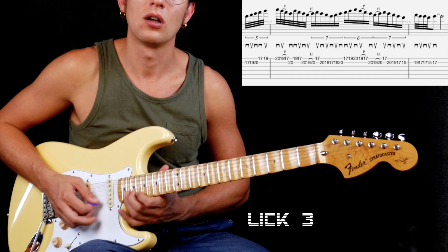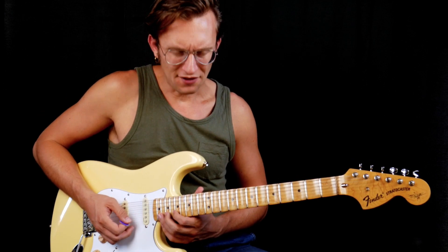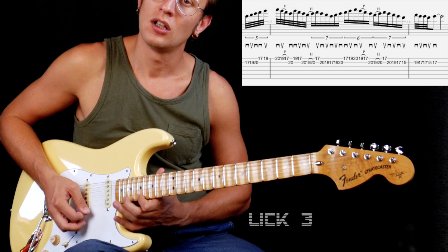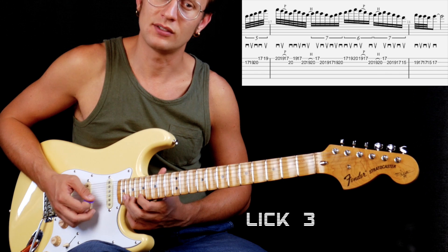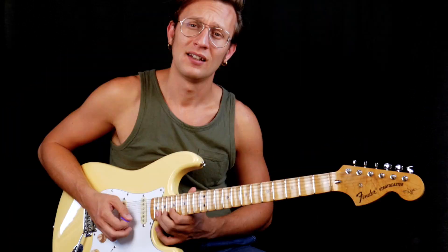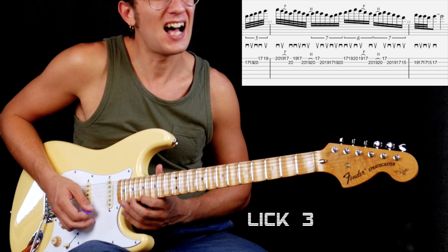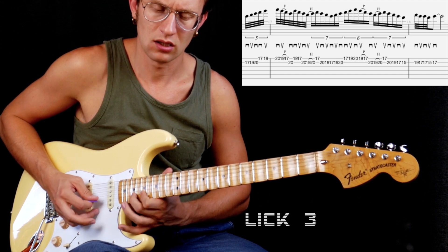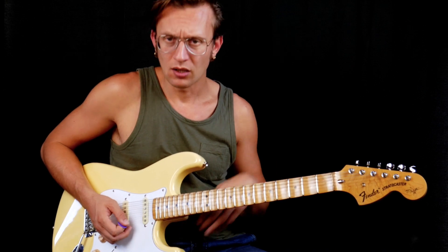This is the mechanic I think is really important to know. It's kind of singular — I didn't expect something like this. I thought it was easier, more linear, but it's not. Also here you have sweep picking, and then of course we have the legato in order to get the down picking again on the B string. This is the tricky part — it's like down, up, then a legato, and then again up on the E string, then finally going back. So this is the lick, slowly. The second part is slightly different; you can read the tablature, but the mechanic is pretty much the same.